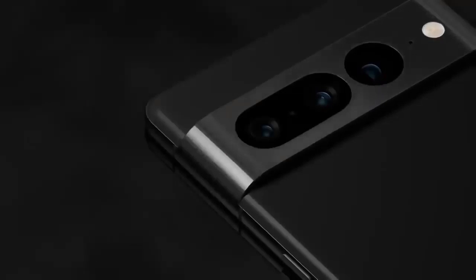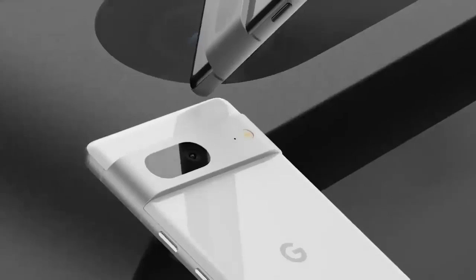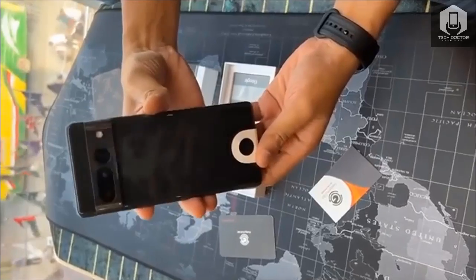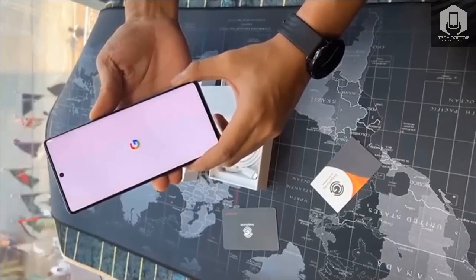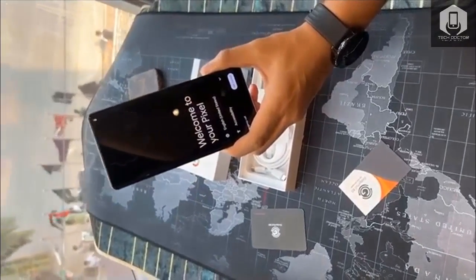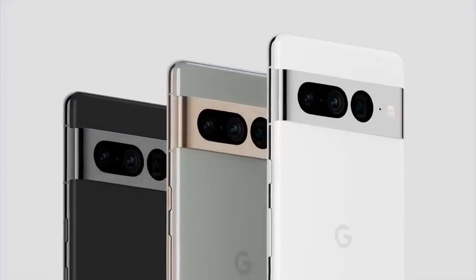Last year, Google swung big with its design for the Pixel 6, giving the series a complete overhaul. From the controversial under-display fingerprint sensor, a first for the series, to the massive rear camera bar, it seems like the company has finally cemented a new design for its in-house smartphones. The first pictures of the Pixel 7 confirm that the design is largely similar for 2022, but there are some important tweaks on each phone.